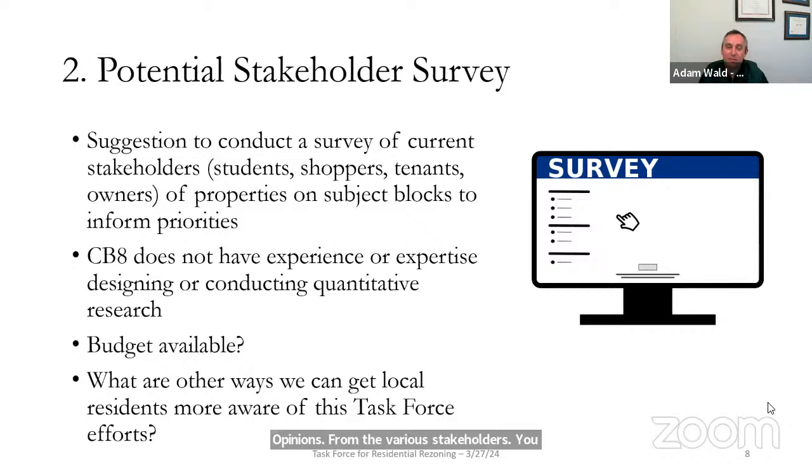When this was initially conceived, we had really focused on the East 90s, but then, towards the end, we expanded it to every M14 and C84 in Community Board 8. By doing so, we now have more areas to focus on, and we will need more input from more folks. So that's what we're challenged with at the moment. Hopefully we can develop a survey or a set of surveys that are appropriate for each of the areas we're targeting.